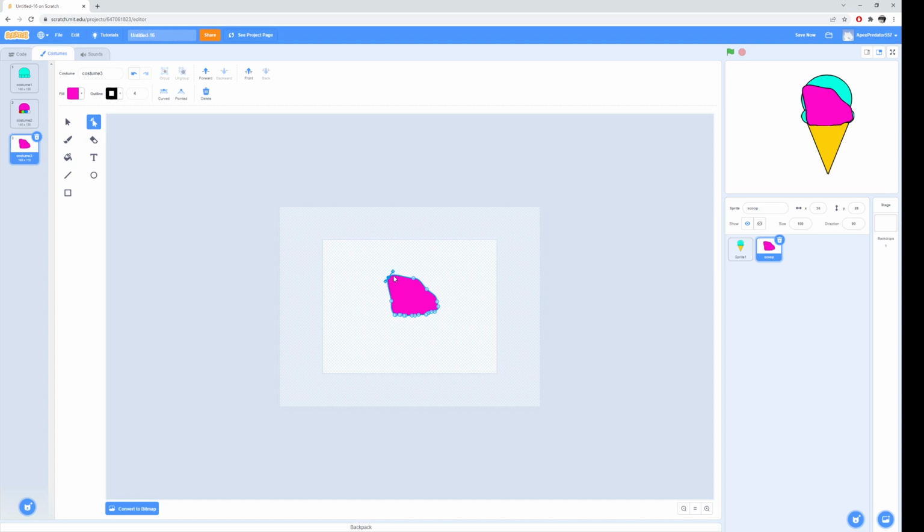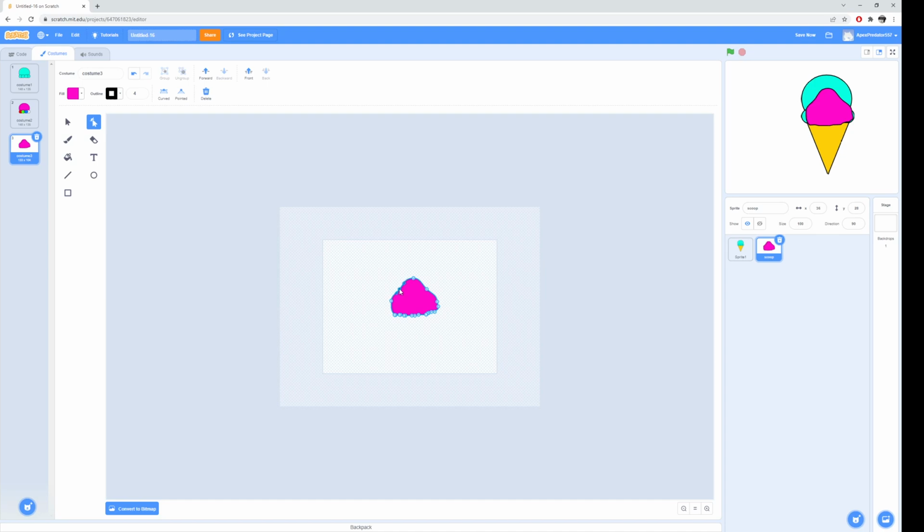So that is exactly what it's doing. If that doesn't make sense, that's okay. Just familiarize yourself with this tool because this is a very powerful tool.